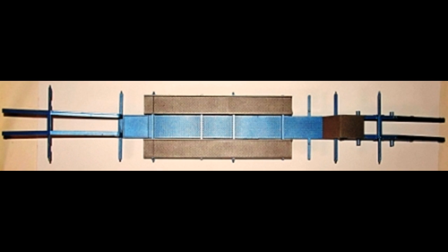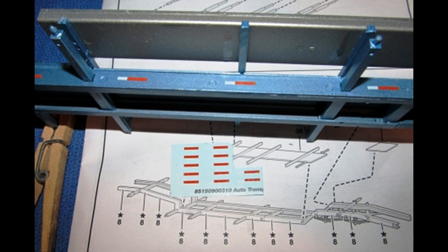Now once the primer is dry, you can paint your frame and the ramps as you desire, and install the lower middle ramps and the rear platforms to the frame as shown here. Now we can add the side markers to the frame. There's 12 of them, number 8 decals, and they'll be installed on each side of the outside of the frame, equidistant from each other. And you probably won't need it, but if you get into the larger decals, you may want to use some aftermarket setting solutions to make sure that the decals stick well and conform to any contours that are underneath them.